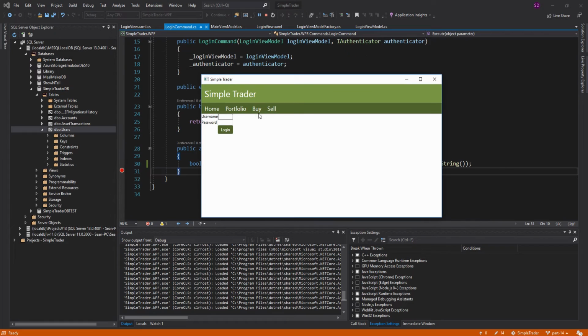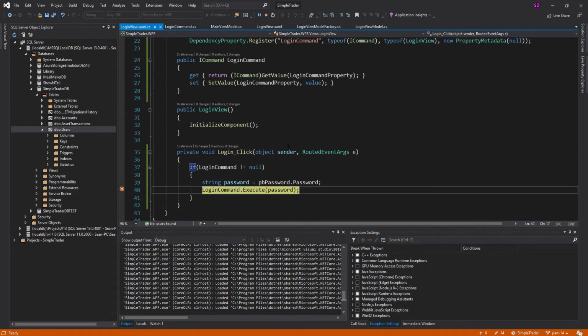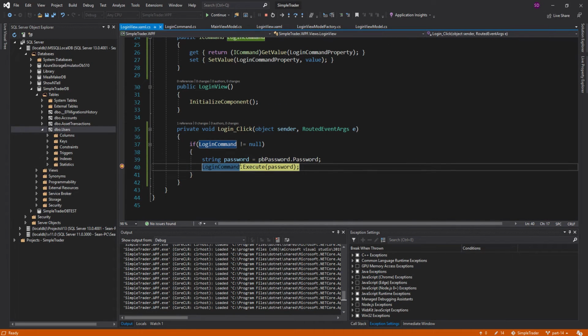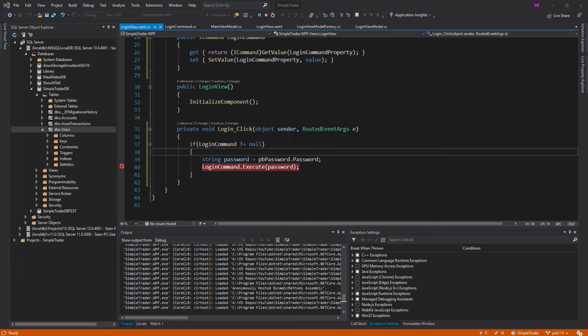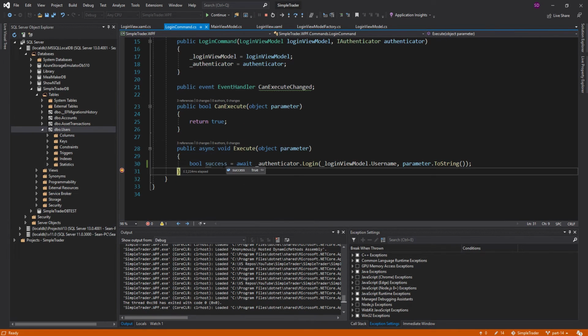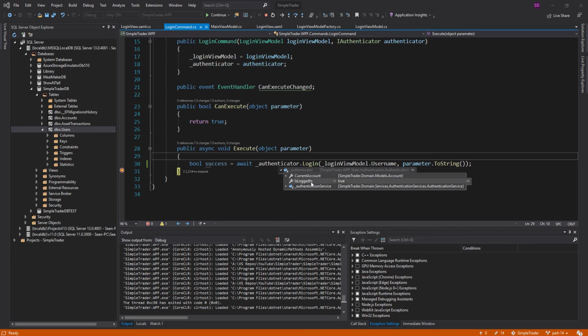So I do actually have a user in the database, Singleton Sean, and I had to go back and look at an old video because I completely forgot the password. But we have test123, and let's try this out. So we are executing. We get our password, test123, there we go, from our password box. And now when we continue, we're doing the login, and success is true. So we have successfully logged in, and now we have this authenticator successfully managing our authentication state, which we can use anywhere in our application.